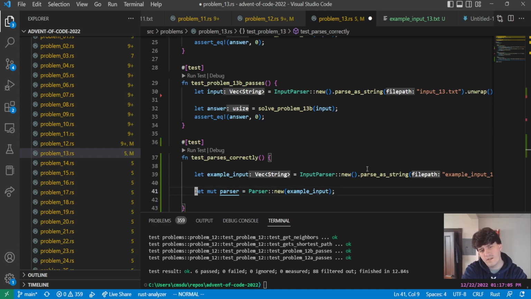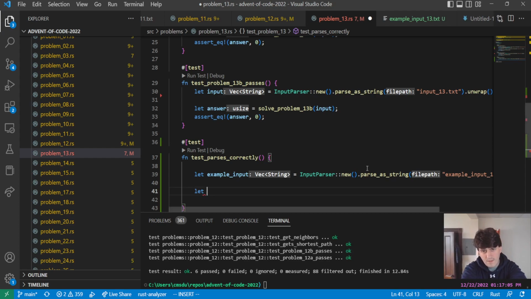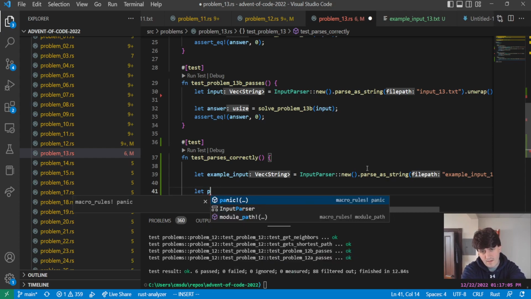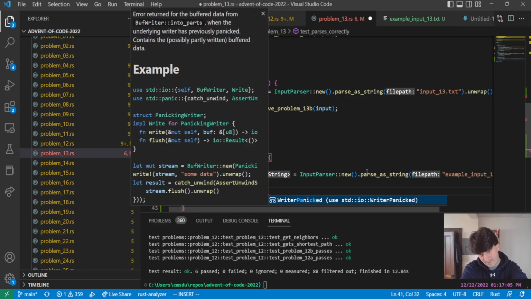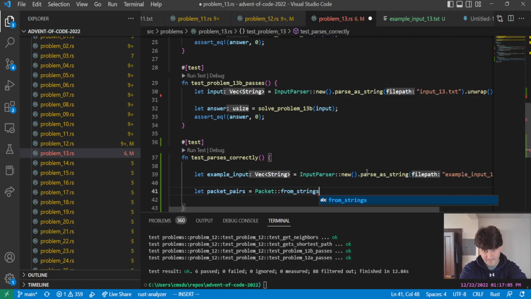In fact, do we even need a special parser? I don't think we do. I think we can just say let packet pairs, the packet from strings, example input.